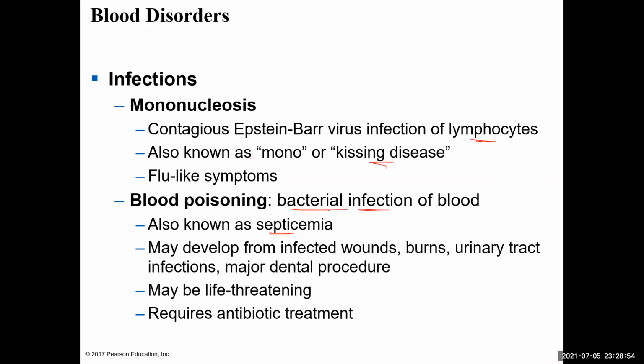Right? So when you have infected wounds, infected burns, urinary tract infections that haven't been appropriately handled, this can lead to sepsis. Another one that a lot of people may not pay attention to or realize is that if you have a tooth infection, like an abscess that gets really bad, it could cause blood poisoning, which could be life-threatening, and it requires antibiotic treatment to get rid of. And again, if you don't get rid of it, it could be fatal.